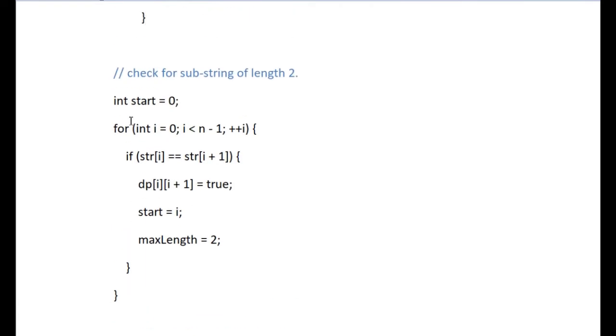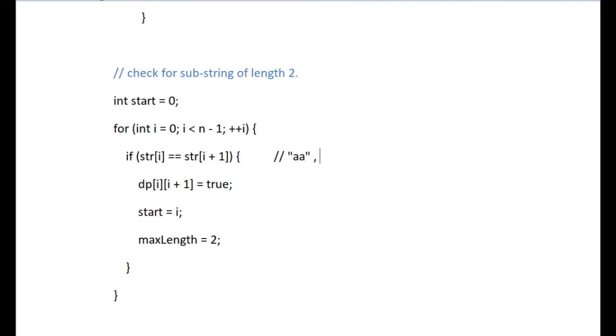Secondly, we find all the substrings which are palindromes of length 2. What would be the formula for this? It's very simple. If I is A, then I plus 1 must also be A. Another example, if I is B, then the next element must be B. Then only can we create a palindromic substring of length 2.